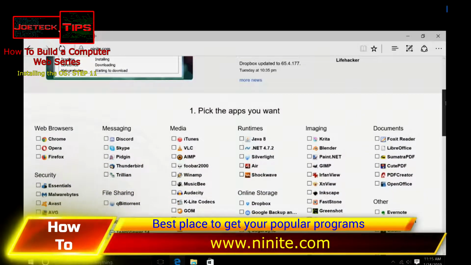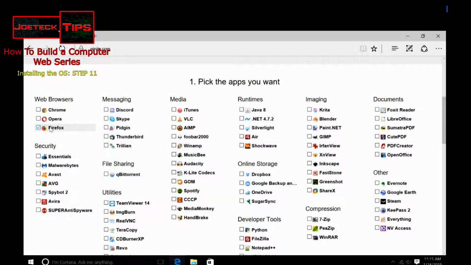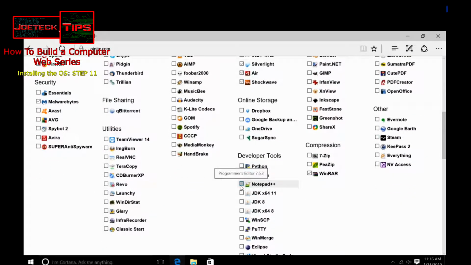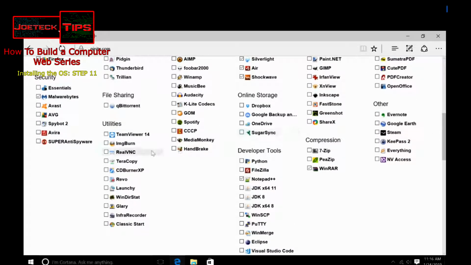Okay, this is huge, because this is where you can get all of the necessary files to download to update on your machine. So I like Firefox, right? I like Malwarebytes, .NET, Silverlight, Air, Shockwave, all the runtimes I like to install. If you like OneDrive, download OneDrive. If you like WinRAR, install WinRAR, like myself. Some people like Notepad++. I click on Notepad++. If you like PuTTY, a lot of people know what that is. For connecting TFTP and anything else that you may be interested in, TeamViewer, Revo Uninstaller. This is a great utility.